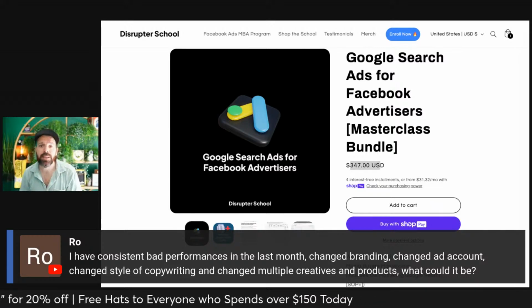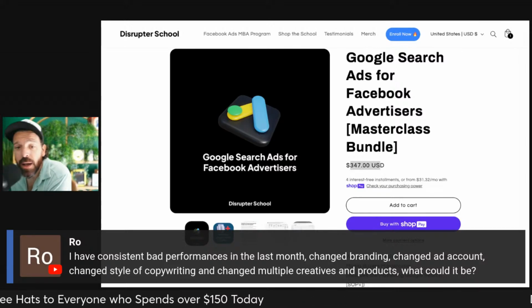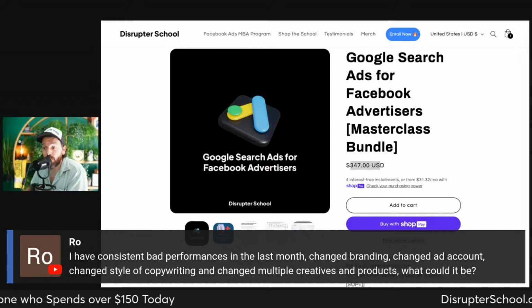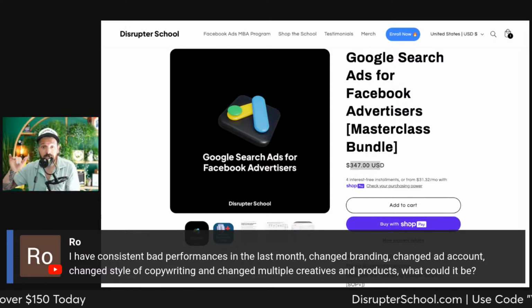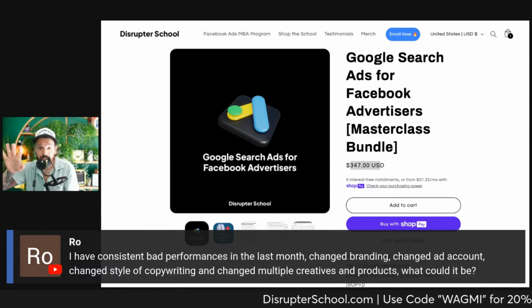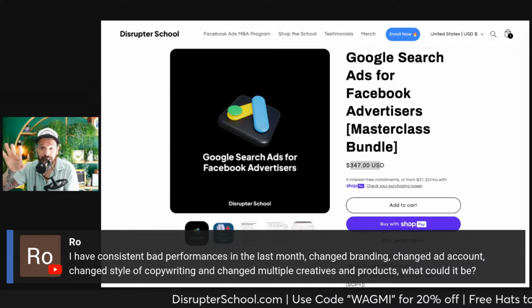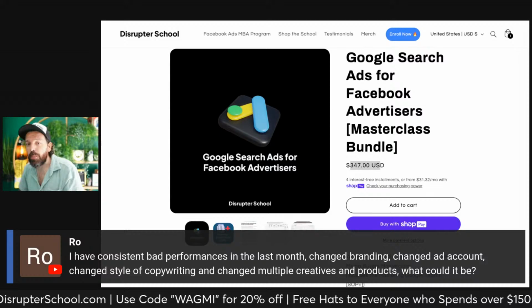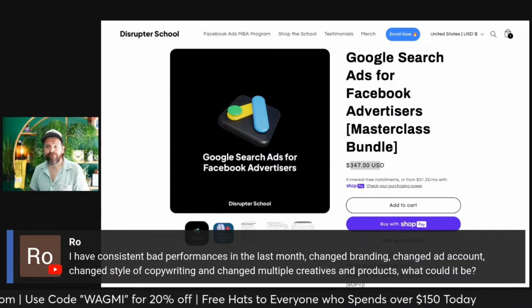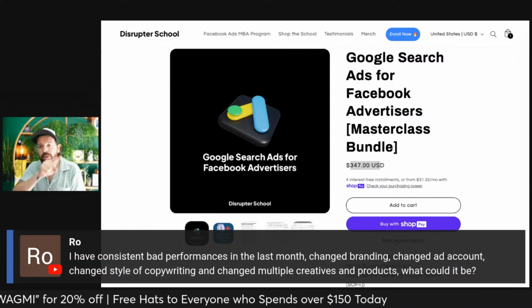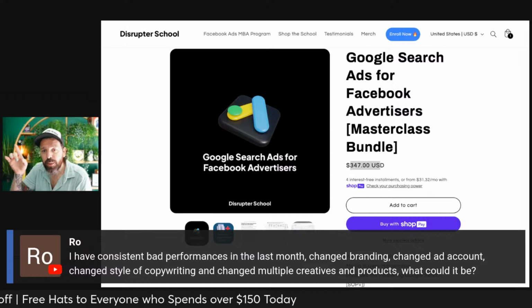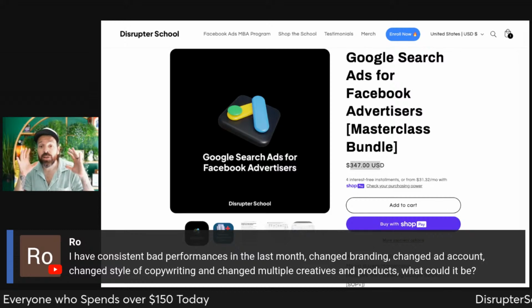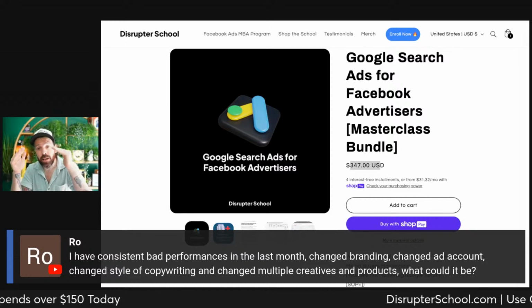Here's how you measure incremental lift without having to pay a grifter $10,000. We're going to do this simple enough that a 5-year-old can do it in 10 minutes. You put those numbers in. Now let's see if we have incremental lift. What happens if I add more budget to my Google search? Does my blended CPA come down or go up?